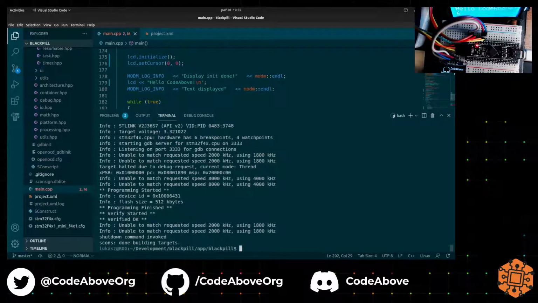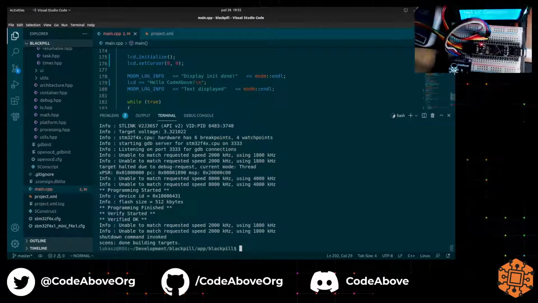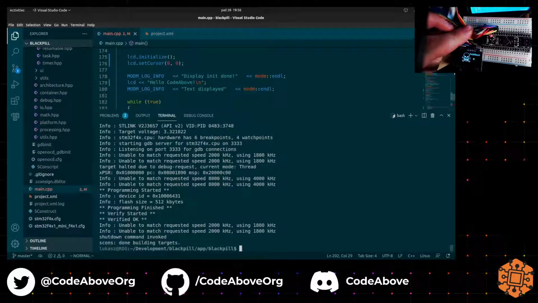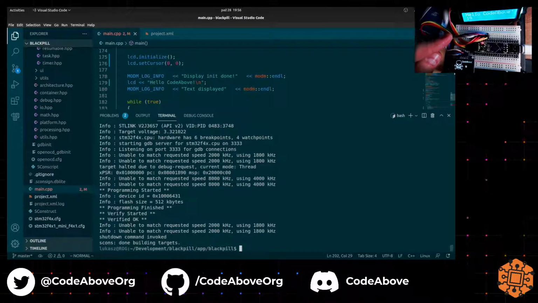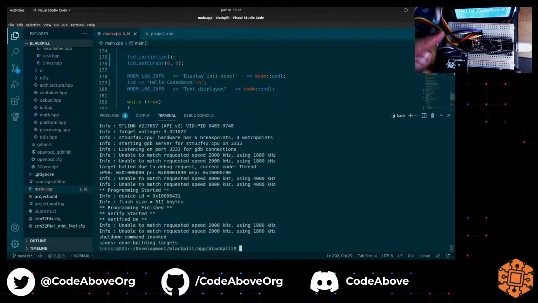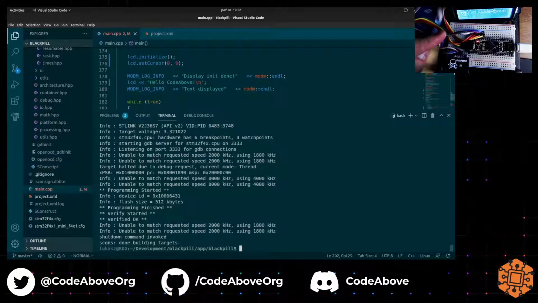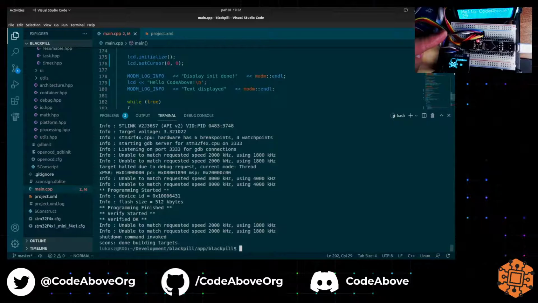Okay, now you can see the final result. Yeah, so I have 2 displays connected with the same I2C, and they are displaying the same counter value.